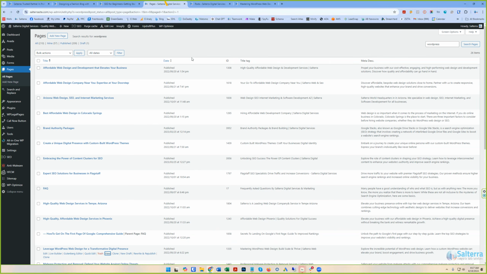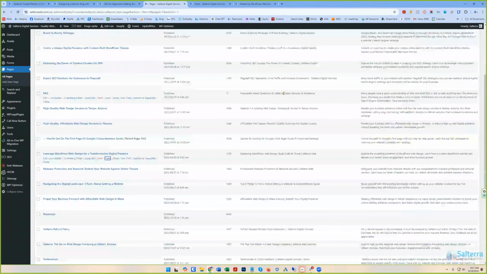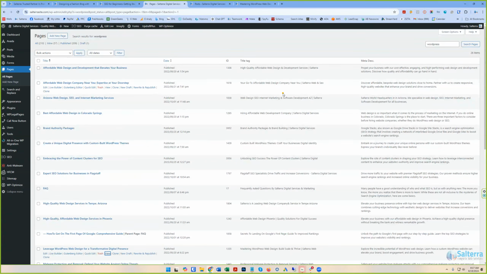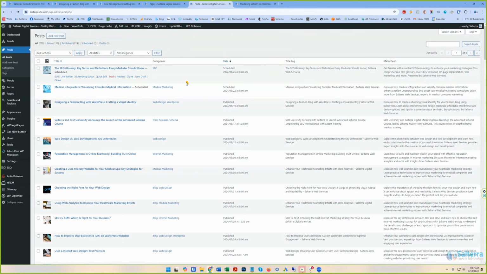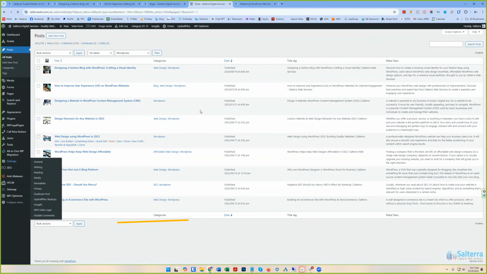But just remember, we have all these pages, especially in Salterra. There's over 200 pages. And these are the first links that we want to link into in the blog as a page. When you go to a post, there's almost 300 posts. So you could even go to the category WordPress, and there's all kinds of pages you guys can link to. So just please pay attention to those two things, because if you do it haphazardly, it's not going to have the same effect that we're going after.